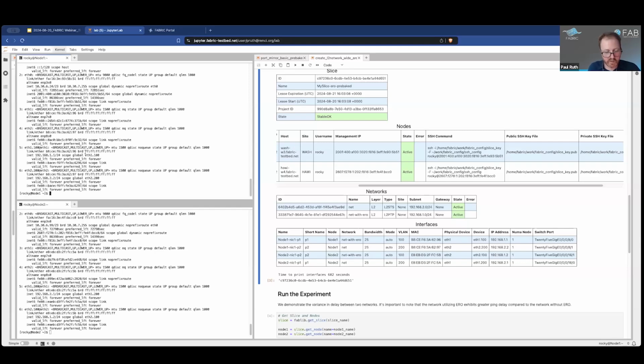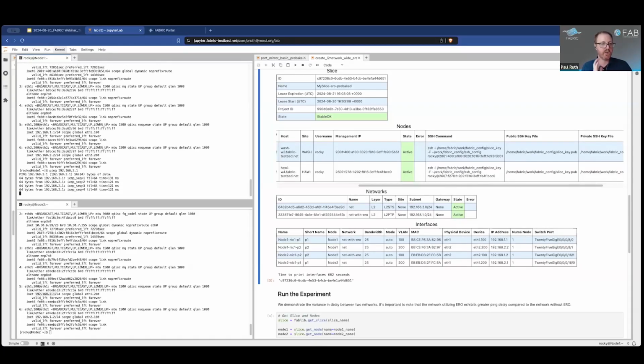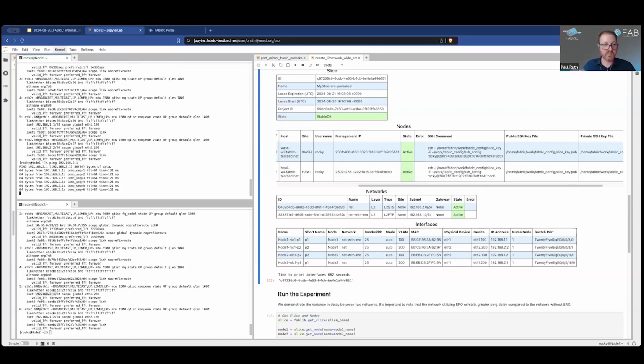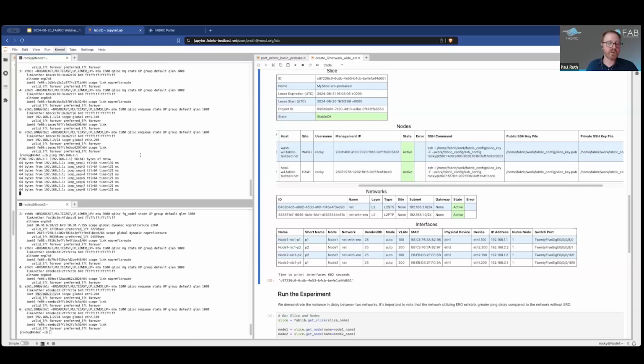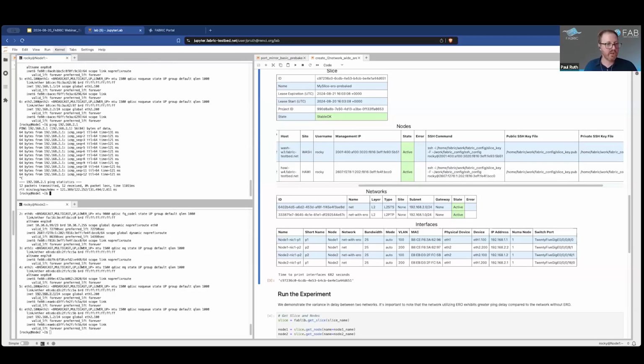So what we can do here is ping from this machine to 1.2, which I think, actually, 2.1 is the one where the system chose the network for me. You can see that the round trip time between Washington and Hawaii, if I just use the direct route that's arbitrarily chosen for me, is about 121 milliseconds.